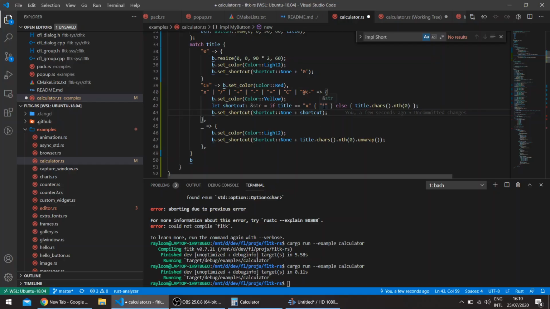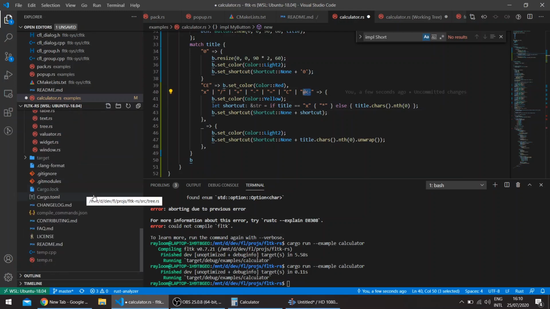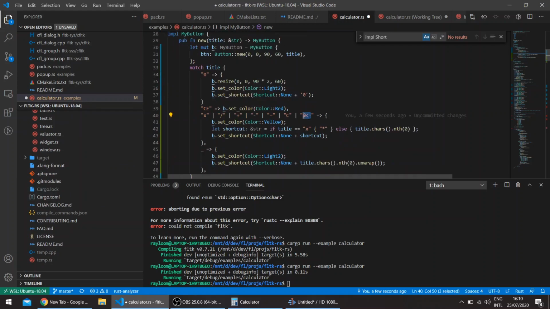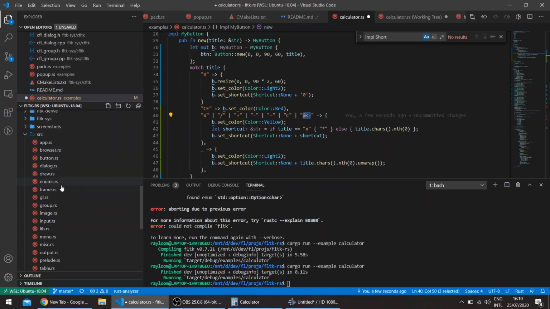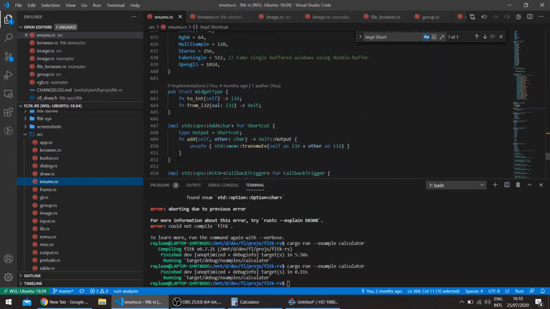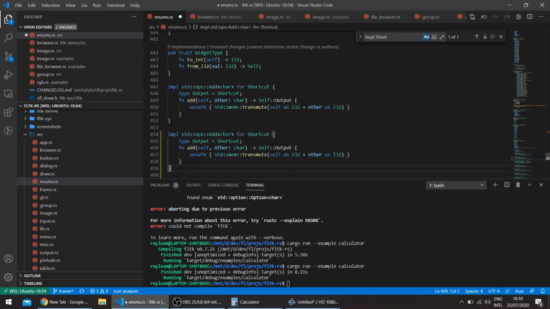So maybe I should add an extra implementation for special keys, for example. So if you go here, key, shortcut, other key, and other as i32.